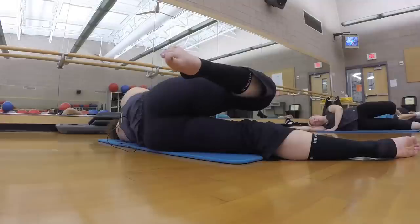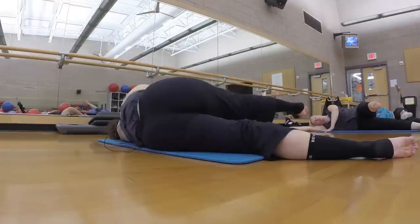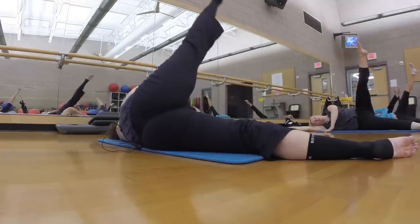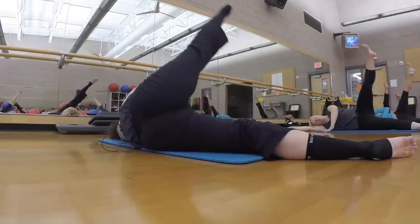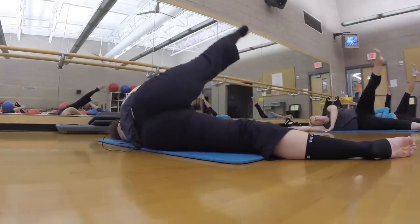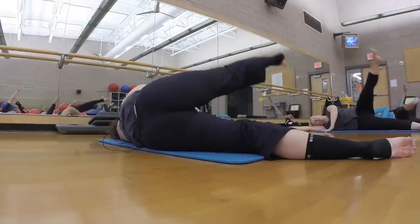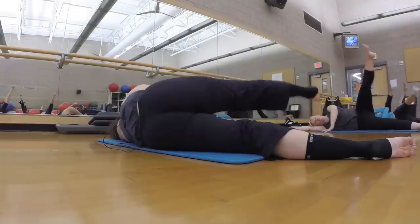Extend your leg forward. Using the side of the hip, lift your leg to the ceiling. Up. Come down, engage the center. Push up. Engage so you don't fall forward to the floor. Push up and engage center. Lift up and engage this time. Lift up and hold at the top.